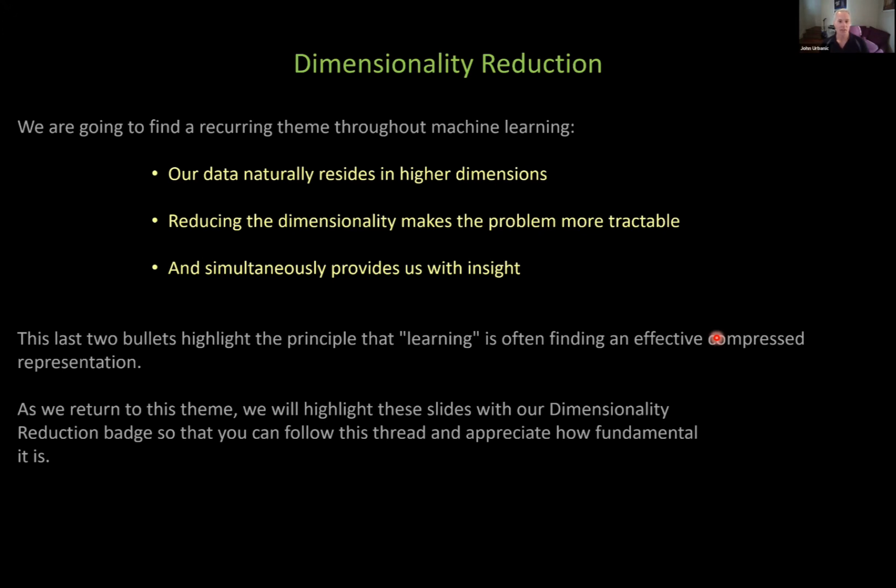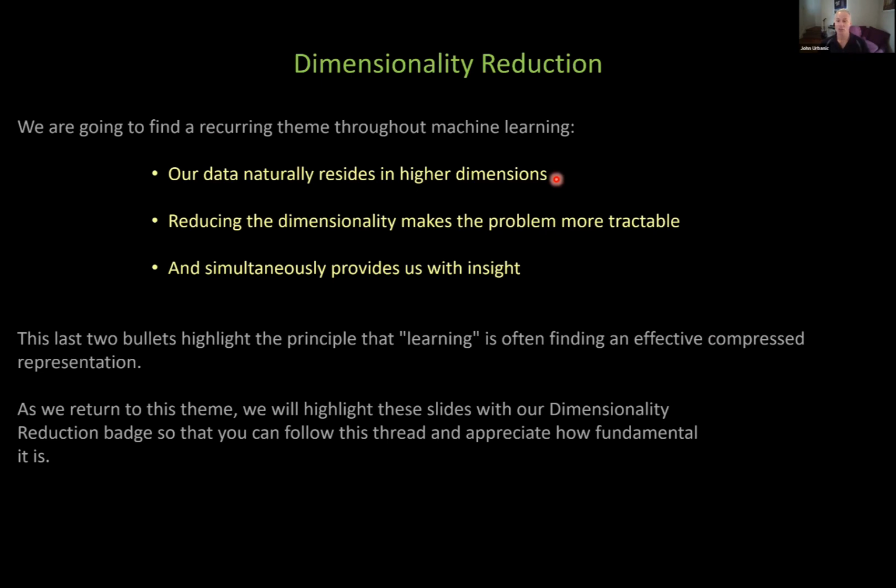But if we start out with the idea that our data has a lot of dimensions to it, then getting our dimensionality down and reduced is going to make our problems a lot more workable in several different but equally important ways. Not just because we can maybe graph things out, which, again, for our human intuition, makes things a lot more tractable. But we're going to find that a huge theme in machine learning is that our data naturally is going to be in higher dimensions. And again, if you're new to this field, I haven't made a compelling case for this yet, but we're about to find lots and lots of cases where that's true.